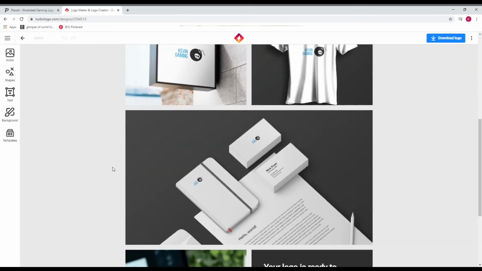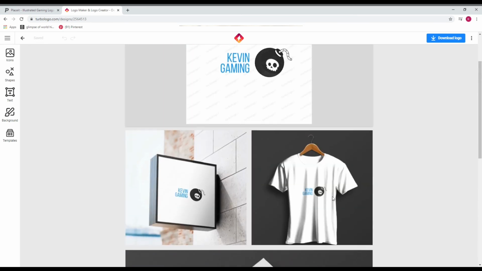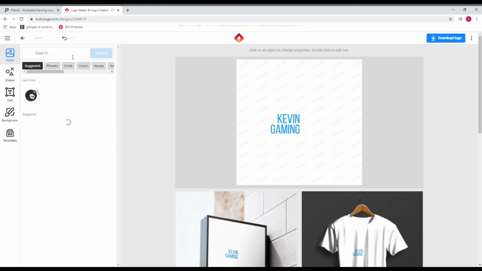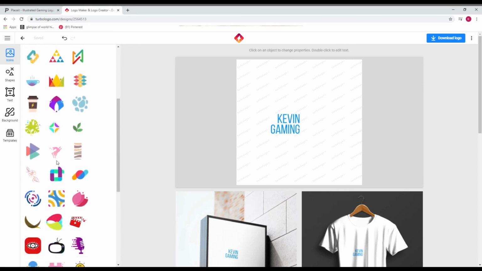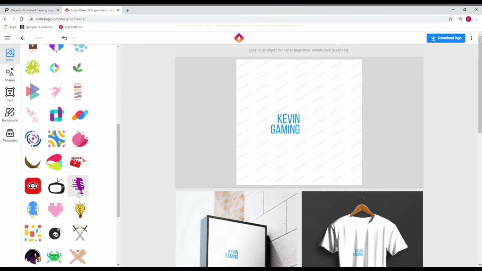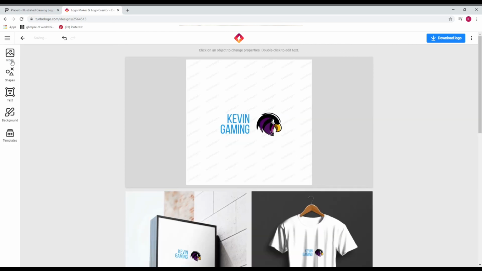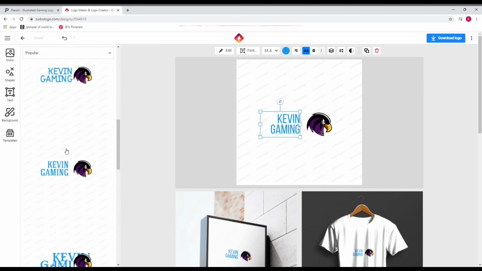And the edit screen, they will show you some examples if you do some merch or something. So, you know, this poster, and you can replace this icon and add a new icon right here. I'm gonna choose one from the suggested and choose this eagle one right here and adjust it with the picture. You can change font, any font you like.